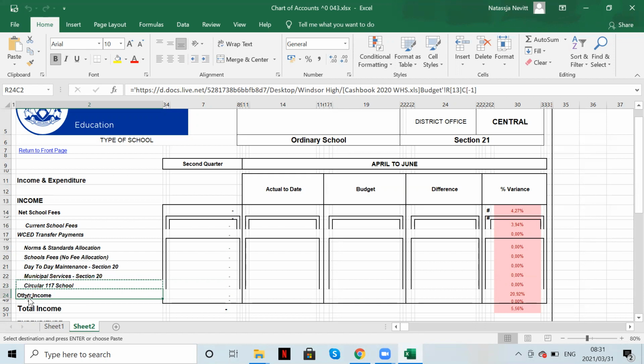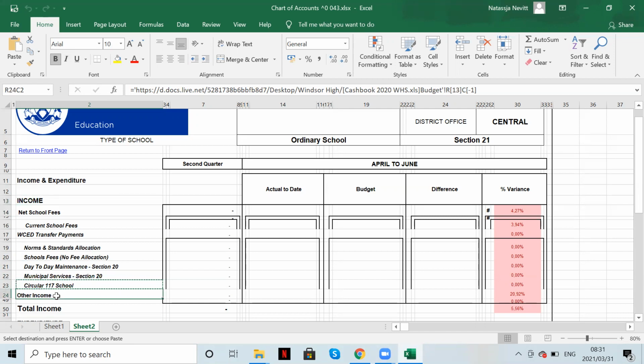As you can see, other income is in the same line. I don't know if I could say line, but it begins in the same way as net school fees, WCED transfer payments, and other income. It's all to the left. Now, many people would say that other income is a group under income, but that is not correct.